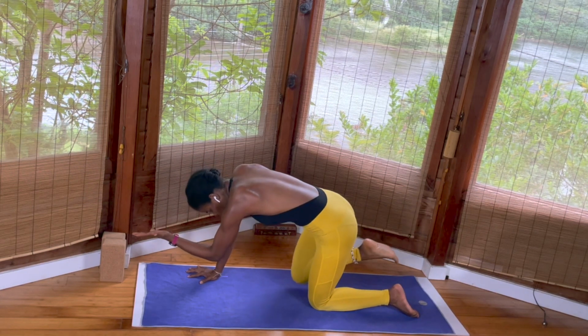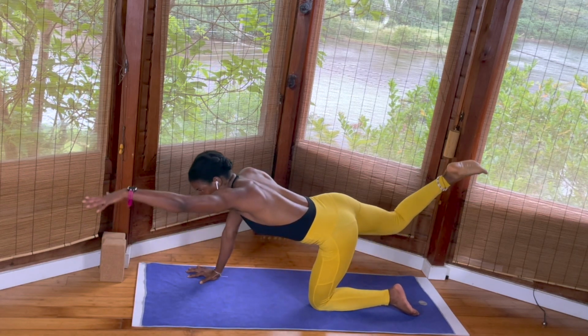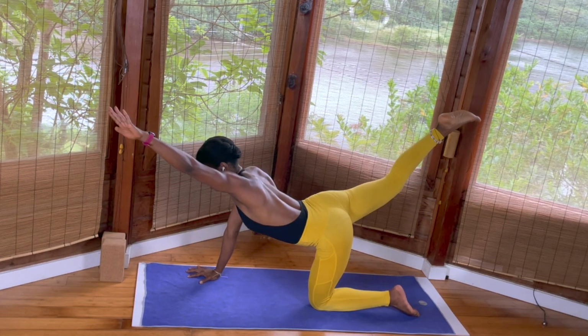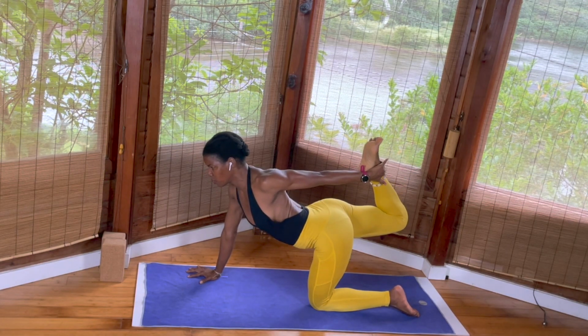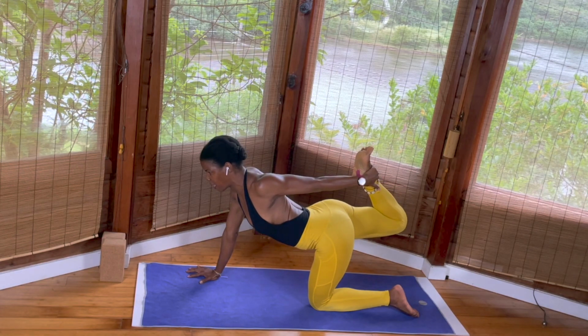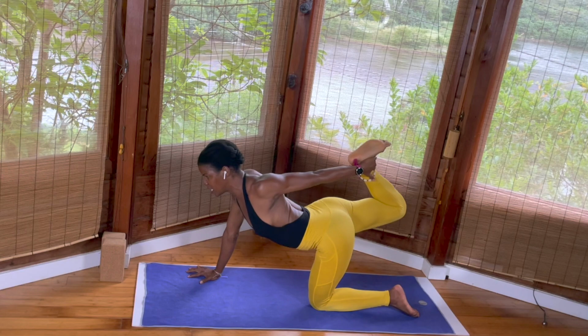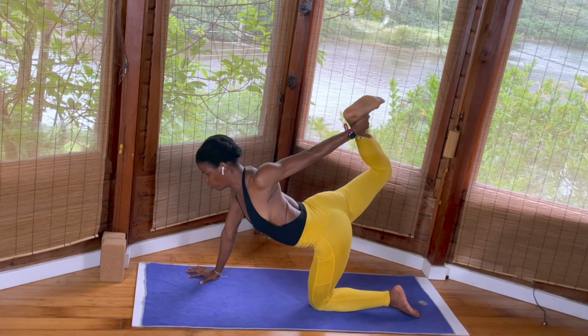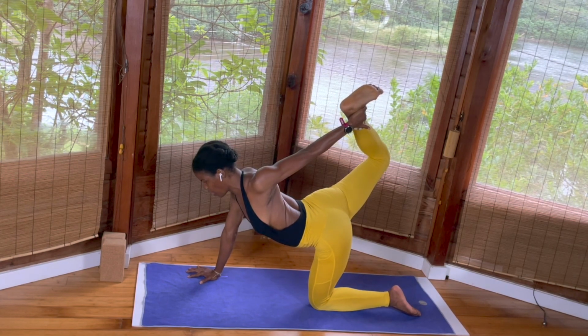Exhale, elbow to knee, round in here. Inhale, extend, lift as high as you can. Bend the right leg. Catch the ankle of the right leg. Flex that right toes, toes pointing. Then inhale, left. Push into that right thumb and index finger. Notice your body and notice your breath.